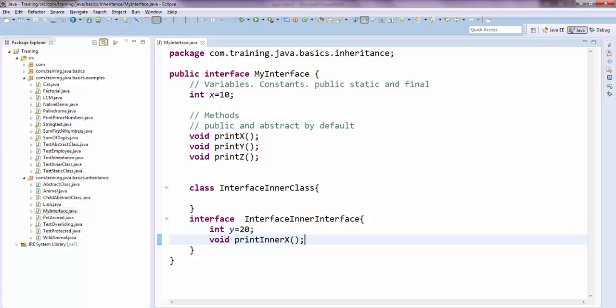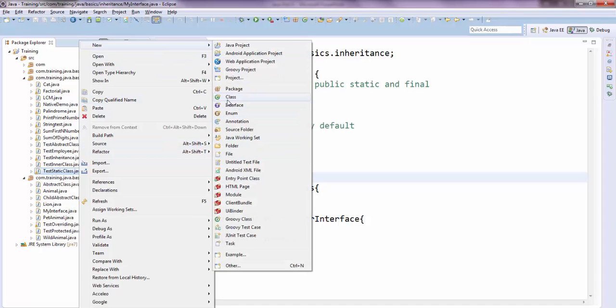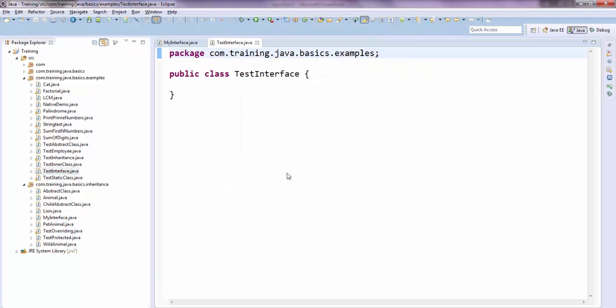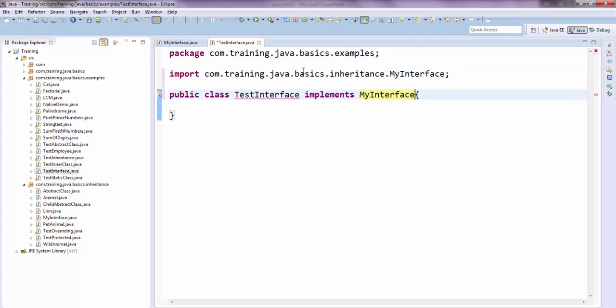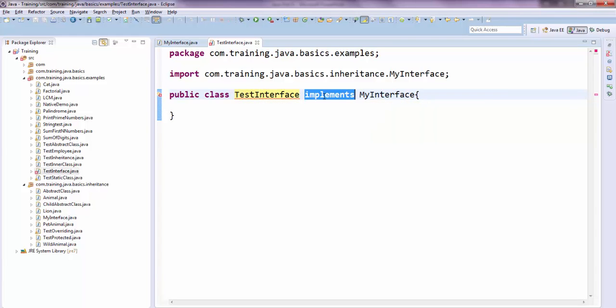Okay, let's try to test it. For that I need to create one test interface class, and that class will implement my interface. As soon as you say your class test interface implements my interface, implements is the keyword required to implement existing interfaces.